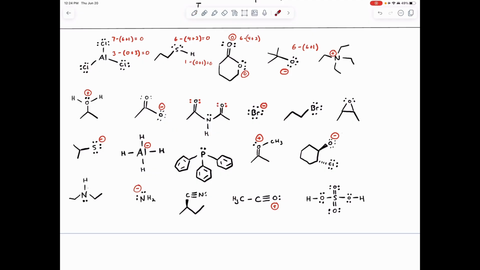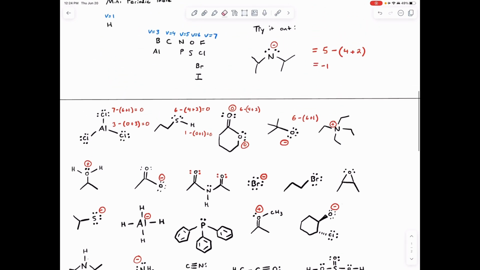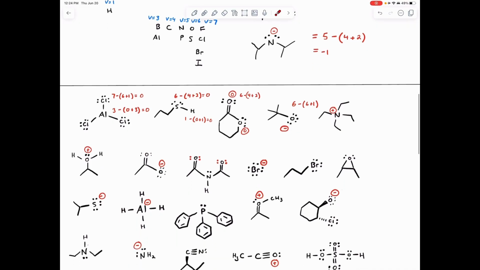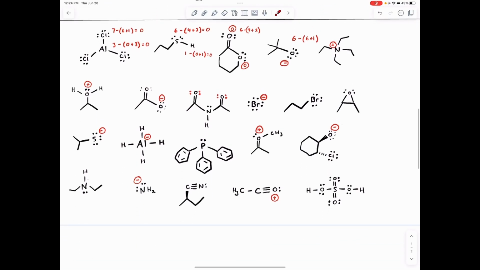What I want you to notice is sulfur right here. Even if it looked a little weird to you, sulfur has way more than an octet. Right here, it has 12 electrons surrounding it. That is okay. Anything that is phosphorus or sulfur or bigger can have an expanded octet. That's something from Gen Chem that you can just tuck away there.